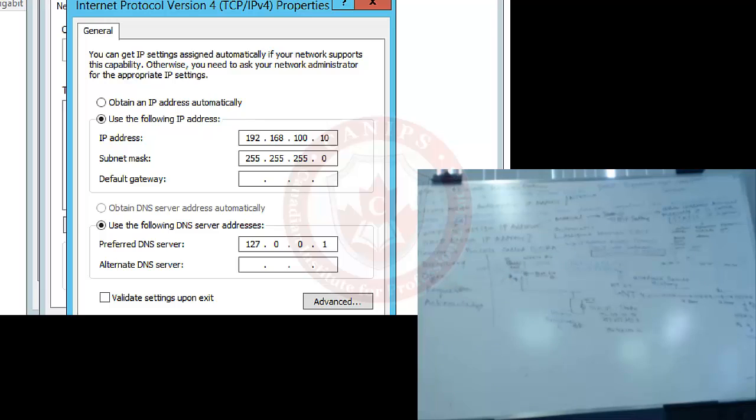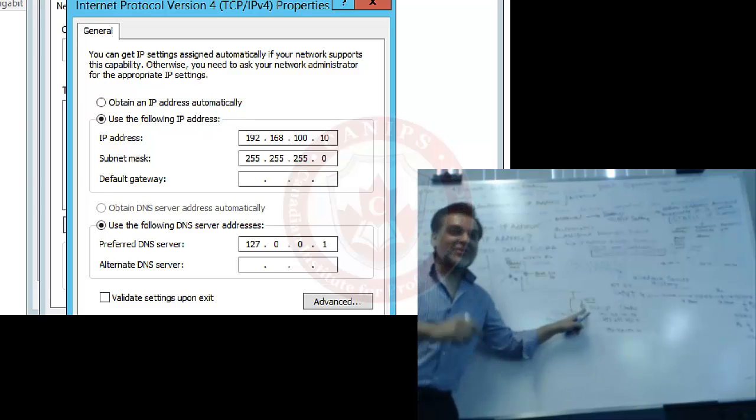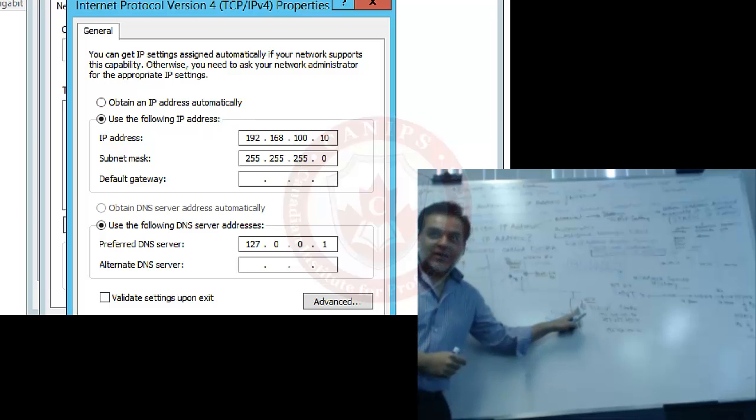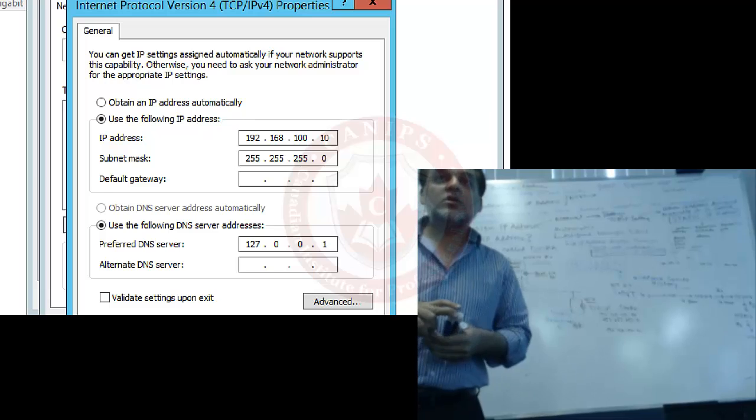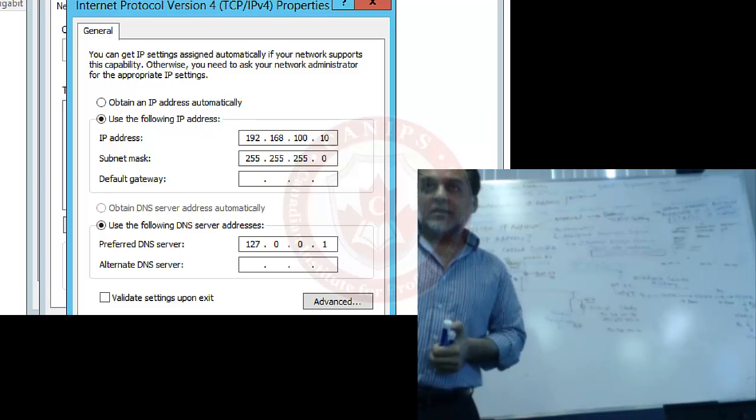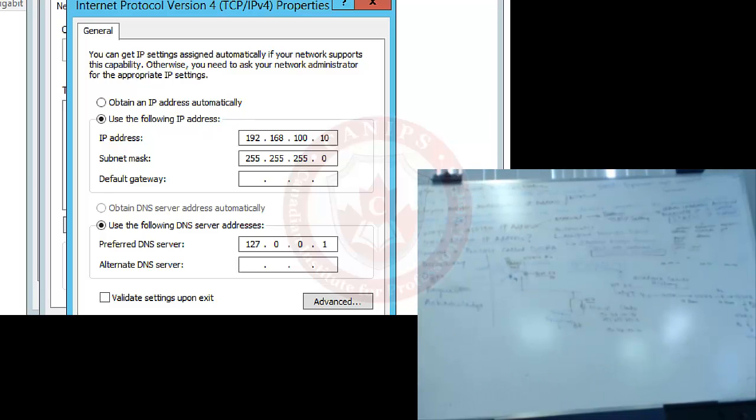So here, DORA process. When the IP address, and we're going to go for a break in quick 2 hours. No, in few minutes. So here, guys, DHCP works on a process called DORA, and I'll come back to your question.